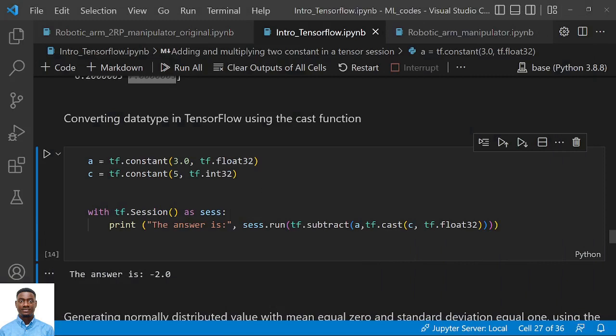So we have here a as a tensor we have created as tf.constant. The value of that constant is 3.0, and it's a float32. That is the default for constants. So here we have c, another identifier, tf.constant, and we have 5. 5 in this case is an integer, so that's why it is tf.int32 here.